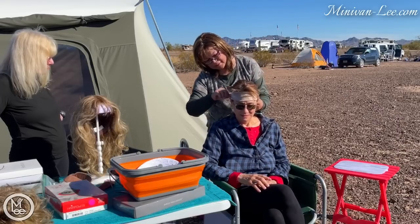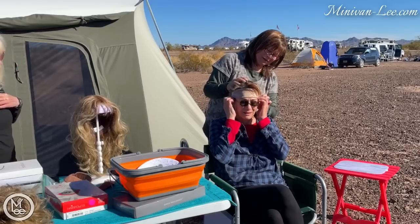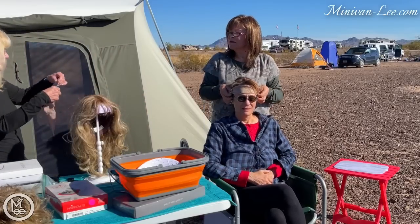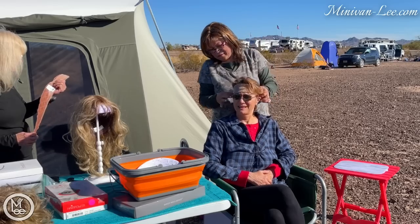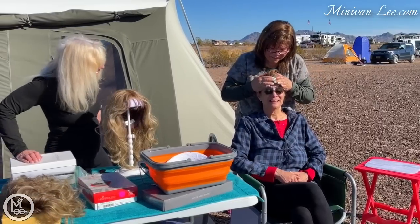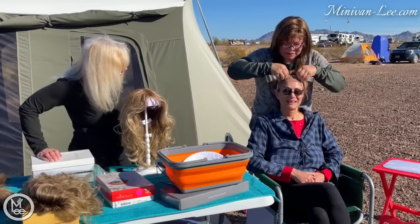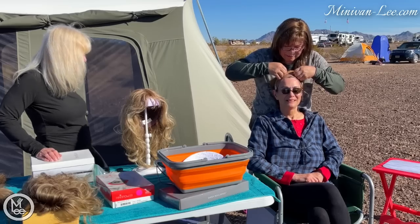Lee's wig grip isn't cut. Mine's cut because I wear glasses all the time. So I cut it around the ears. Oh, that's a good idea, because I can feel it right there kind of bothering my... Right. Okay, I see what you're saying. So I can actually just cut it. Well, I will do that. Facelift? I got a facelift happening? Not yet. Now you got it. And you don't want to lift it too much. You want to scrape it back. Yeah, because it's like an eyebrow lift. It's grabbing onto your hair. Yeah. Oh, there we go. Okay.